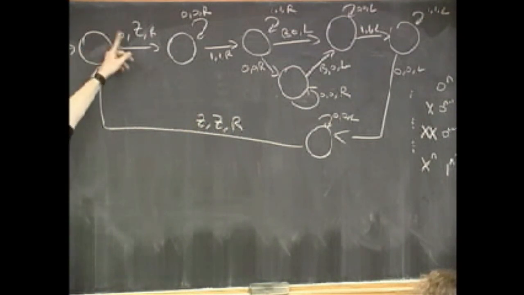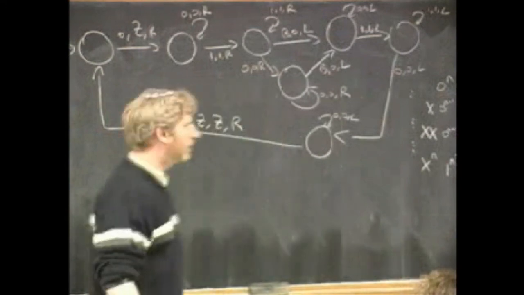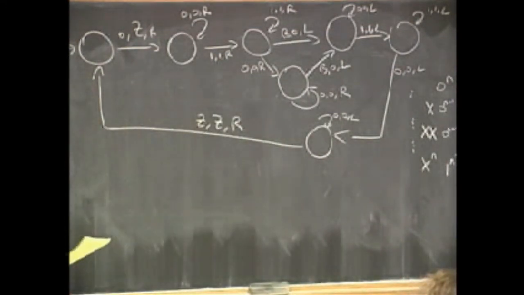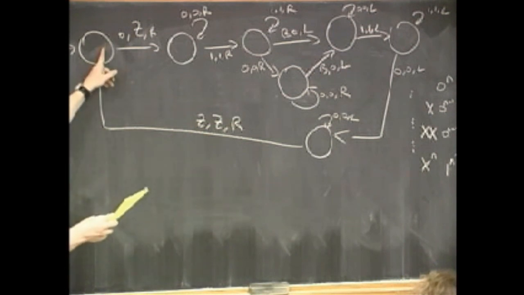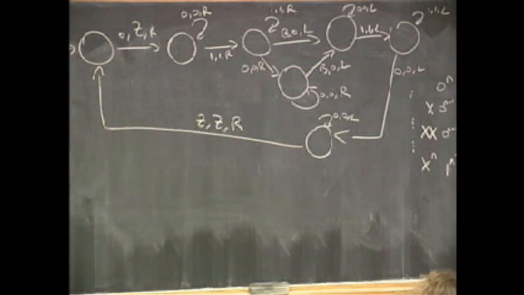I'm facing right. I'm looking at a 0. I'm going to turn that to a Z and carry it over and put it on the end. Go back through the X's. Yeah. Oh, not yet. We're still waiting. We haven't made any X's yet. But Doug is thinking correctly that when I finally do put an X there, I will have to run through those X's between here and here. Let me put that in. It's hard enough to get the idea just now. Maybe, like Dimitri says, am I insulting your intelligence? I don't think this is easy. I just think it's tedious.